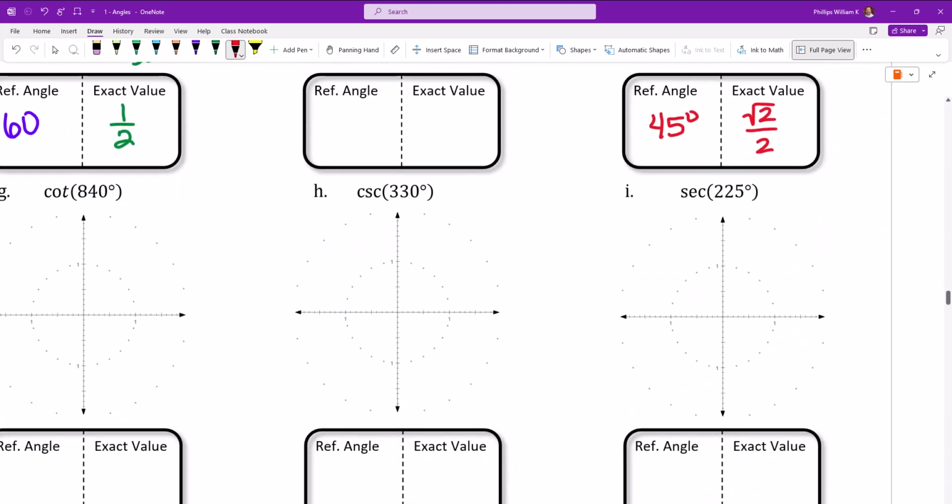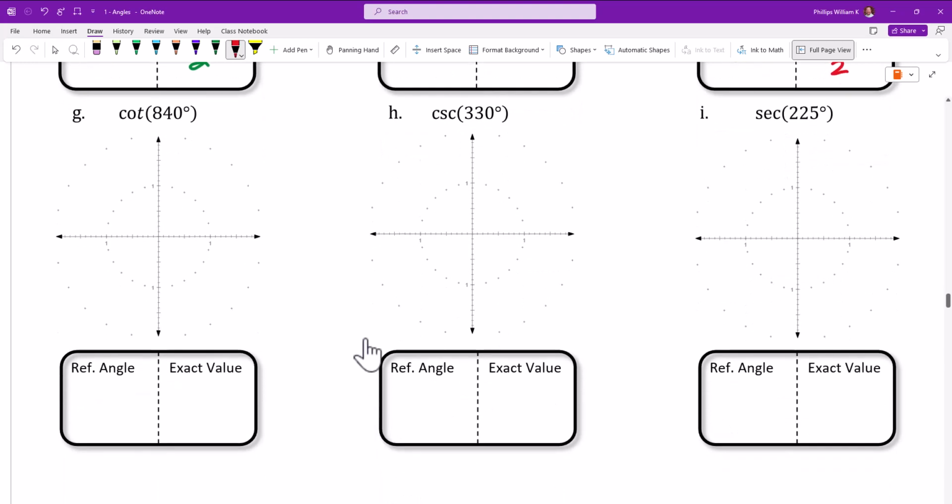Now, if you do not remember your reciprocals right here, cotangent, cosecant, and secant, okay? So cotangent is the reciprocal of tangent. So look at this. If tangent is the opposite over the adjacent, then cotangent is simply the adjacent over the opposite, okay? So this is important to know because these reciprocal identities are not going to go away. So even with cosecant right here, cosecant is the reciprocal of sine.